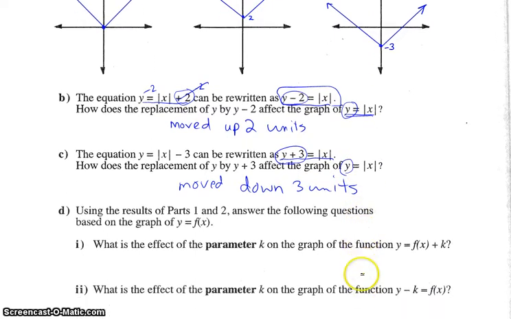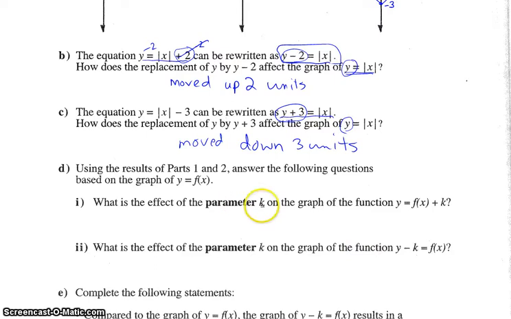So using the results, in general, I guess what we can conclude from this is if we have a parameter k, let's do y minus k first. It pretty much was opposite of what you thought. When it was y plus 3, it moved down 3. So when it's y minus k, that's minus, so that would have been moving up, opposite of what you think, up 3 units, right? Minus, you'd think it was moving down, but it's opposite of what you think, so y minus k would move up, not 3, up k units. All right, or if we move that k to the other side, then it would still be the same translation. It would be up k units. So in other words, when the k is with the y, it works backwards, right?